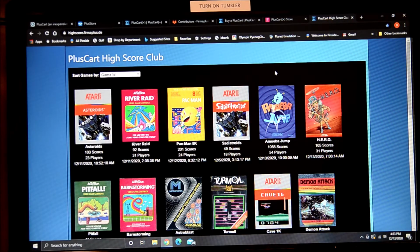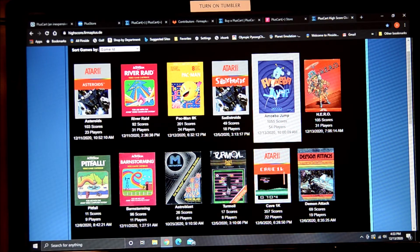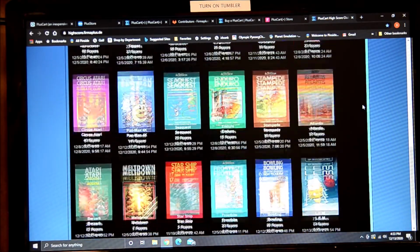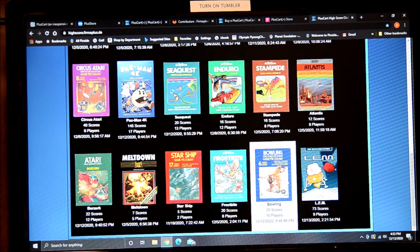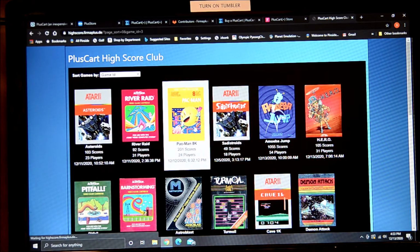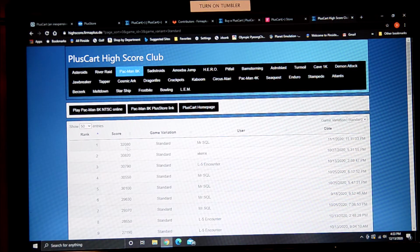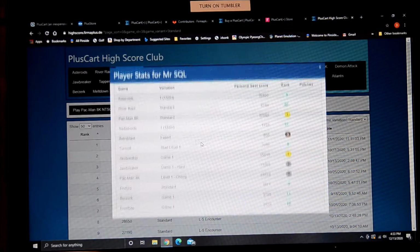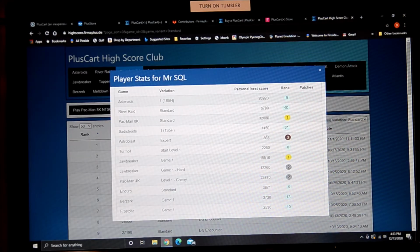And here's the High Score Club. So these are all the games that are currently in the High Score Club. If you click on it, it'll show you the high scores table. And then if you click on somebody's name, it'll tell you all the games that they've played and their ranking. This is all new. I think rankings was just added last night or this morning.